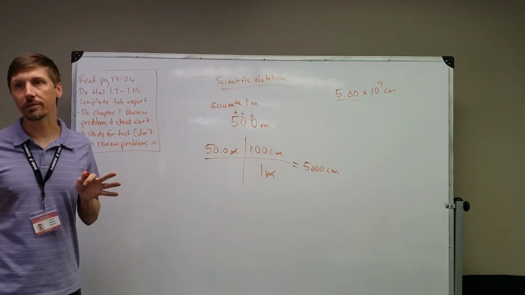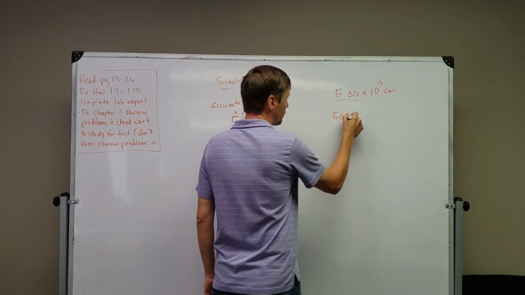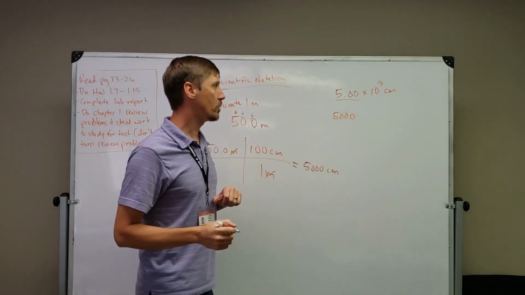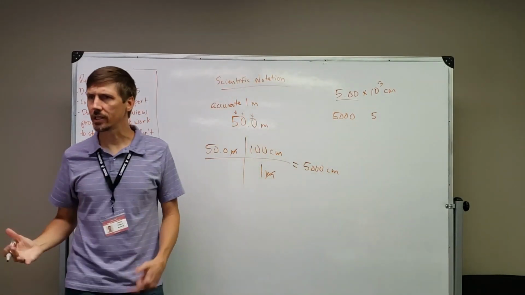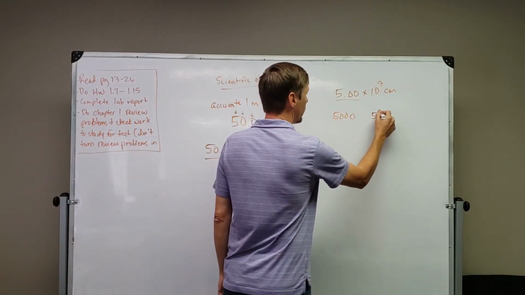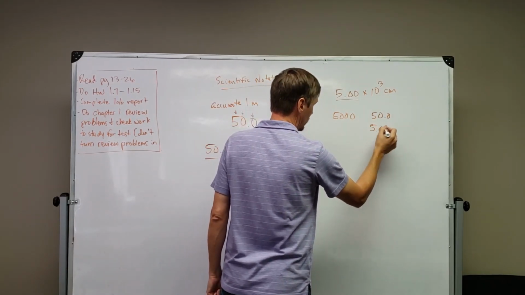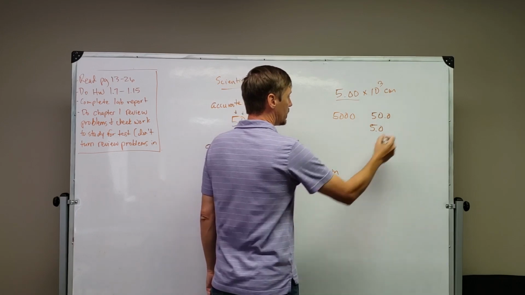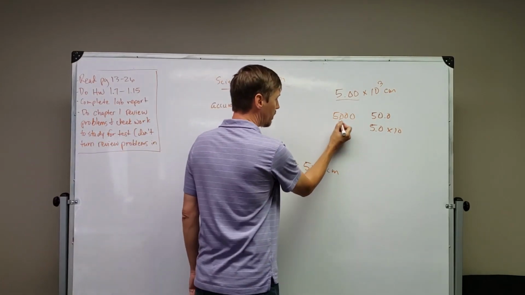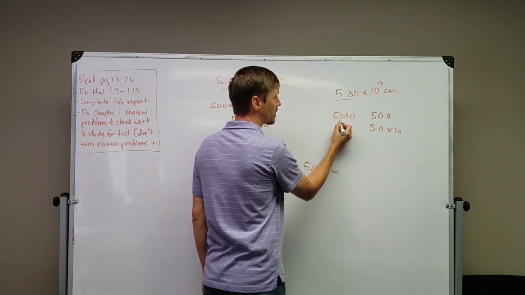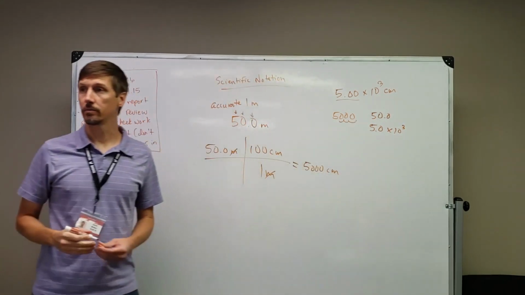So just to very quickly go over scientific notation. Remember, if we have 5,000, we always write with scientific notation, we always take the first number, and sometimes you could have the decimal or not have a decimal after it, but we would never write this, right? Not with scientific notation. You always write it with a single number, then followed by a decimal, and times 10 to some power. So how do we figure out what power we're going to write that to? Well, if I were to put a decimal place here, I would have to move that decimal place 3 places to the right to get my original number. So that's why we have a 10 to the 3rd power. All right?